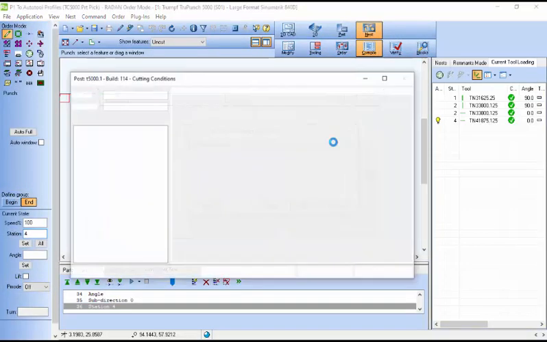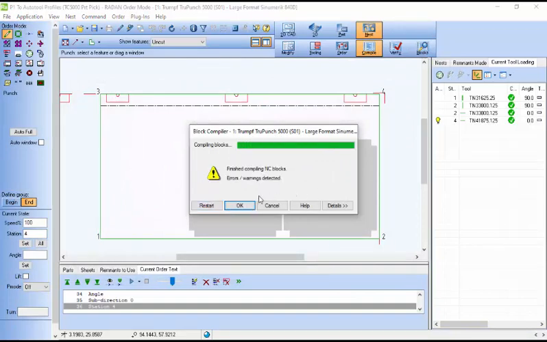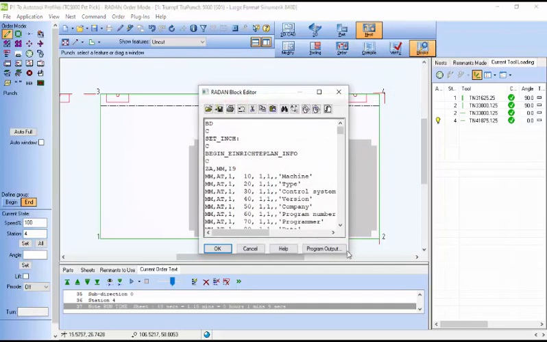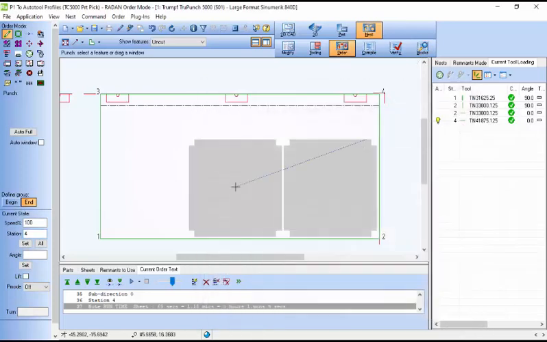Remember, you can do some of this automatically. I've got some information on there. Hit OK. And OK. And I'm getting errors because of my die clearance. And then there's my NC code, and we can output our program and we're good to go. So pretty quick video really on how to use the unload, but I wanted to just show you briefly how you can do it quickly.